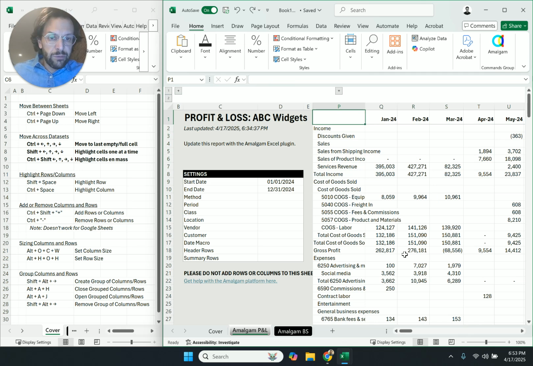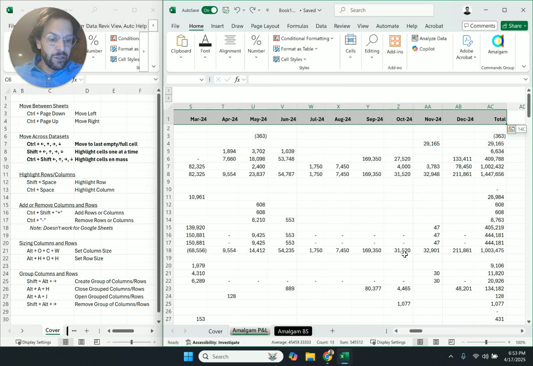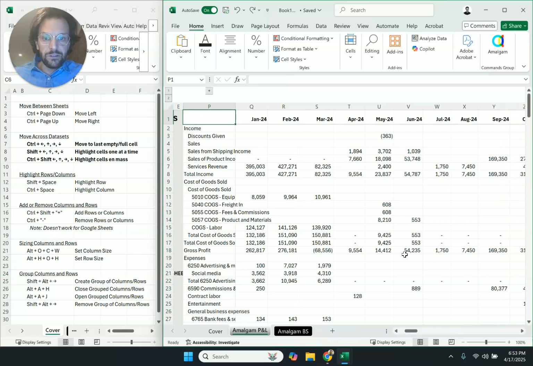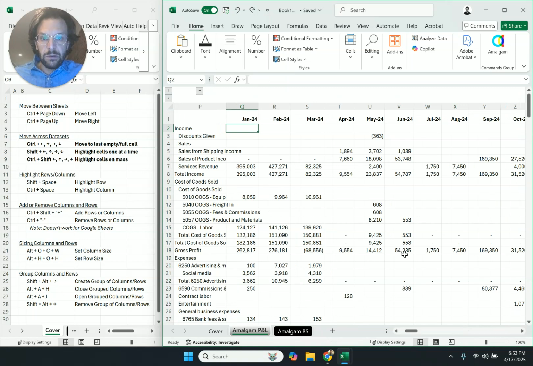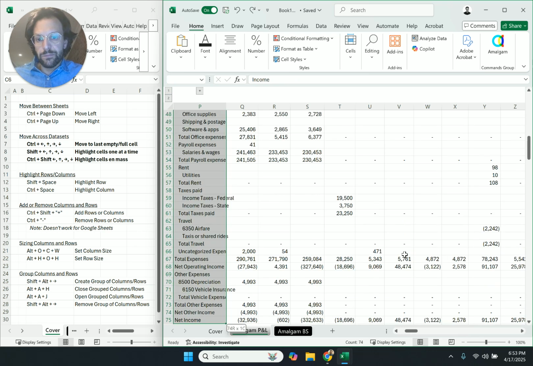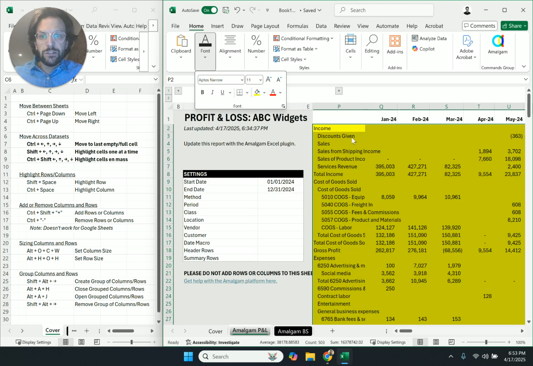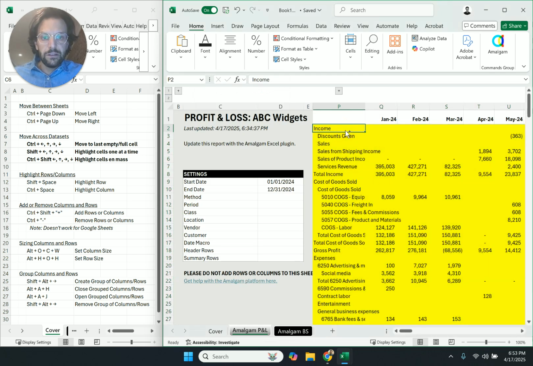And if you combine the two, you're able to highlight large swaths of data at a time. I'm going to start in P. I'm going to hold Control and Shift and hit Right, and hit it again, and it takes me all the way over. I'm going to do the same thing going down. Look, I highlighted that whole data set right there. It's really good if I want to make this a whole different format, or change the format or something to that effect.